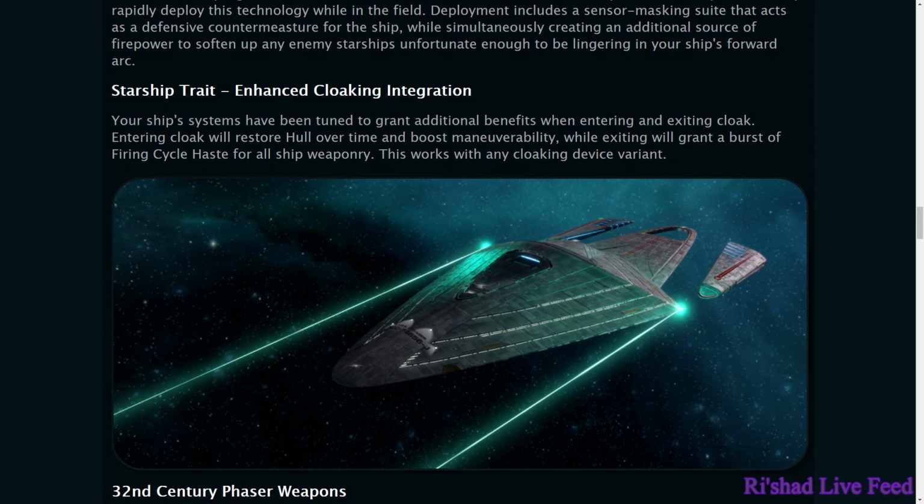Honestly, I can see this being a very useful console. What's better though is that this trait will work with the cloaking consoles and other ships that have cloaking capabilities, such as your Klingon vessels and your birds of prey. Sorry, your warbirds, the Romulans. Let me get that right. Definitely, the trait is something here that I think has a lot of potential behind it.